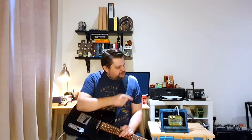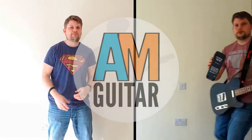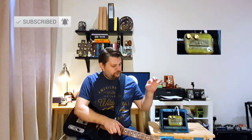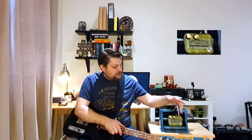Today we are looking at this fantastic Germanium Fuzz Face from Hubcap John. Now, don't let the tobacco tin fool you. This is a grown-up, proper fuzz. It is based on the traditional fuzz face circuit. It comes with the germanium transistors, and it has this three-way tone control. You get a gain and a volume and an on-off switch.